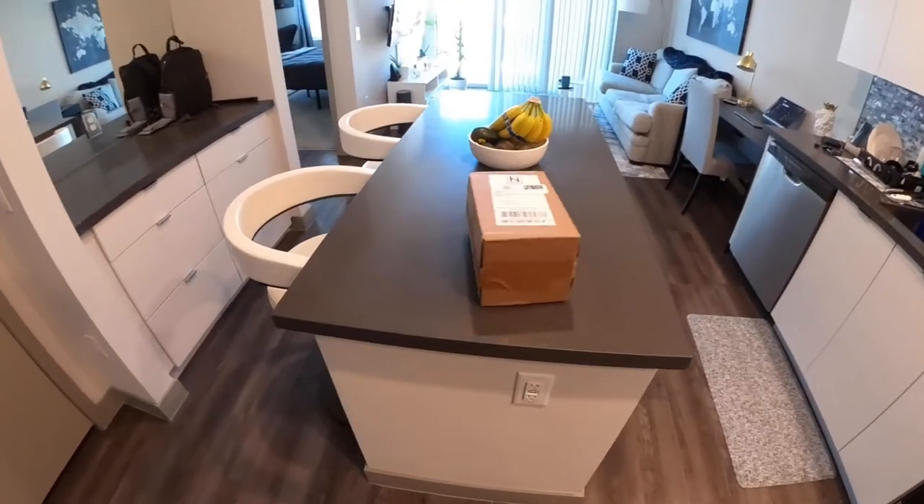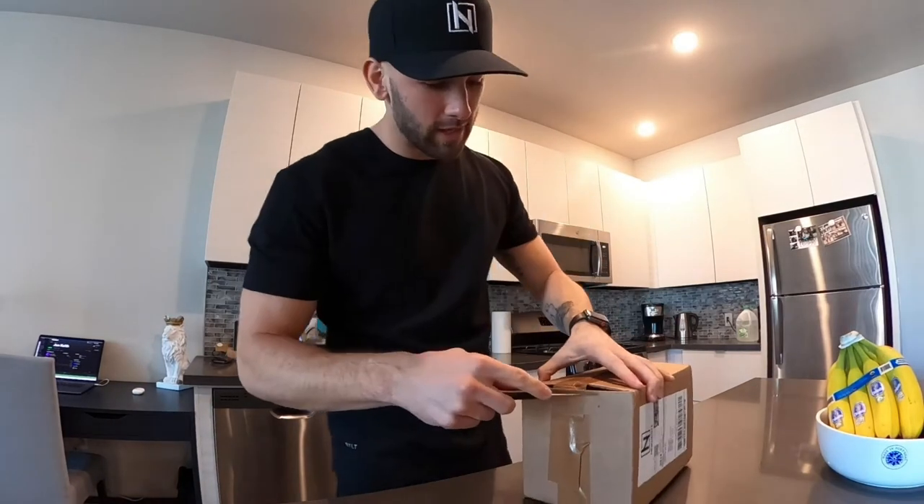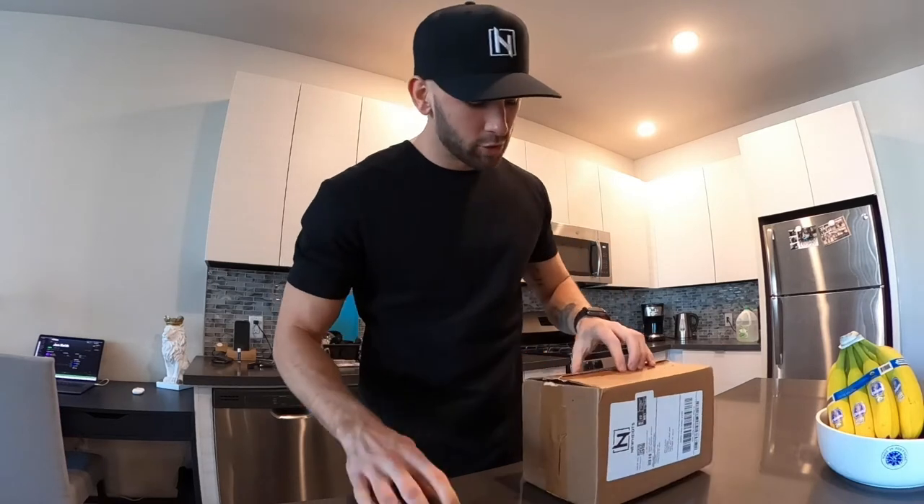The last shipment of all the new Heights gear has arrived. I'm not gonna try to have a brand when I don't even have my own gear — I'm really just decked out in my gear all the time. So this was the last couple things: I have a new sweater I wanted to get and another hat.